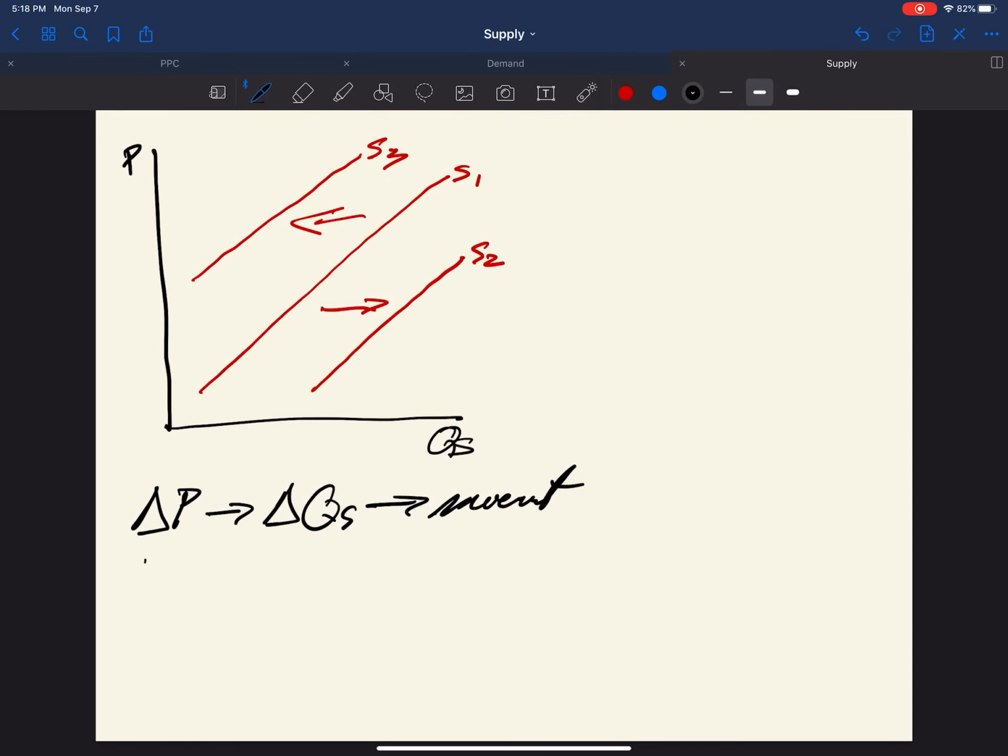But if I have a change in anything else, depending on what textbook you're using, I believe the acronym is either ROTTEN or TONGS. But if it's a change in anything else, then it's got to be a change in supply. And that's going to be a shift of the entire curve. So what shifts the supply curve? Well, I'm going to use the acronym I'm familiar with, and that is TONGS. Okay. T stands for technology.